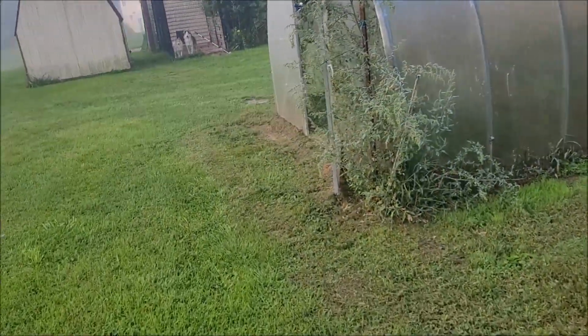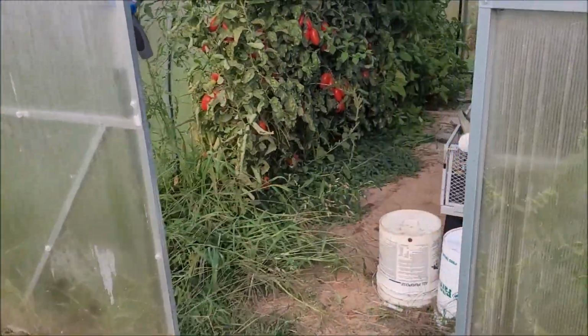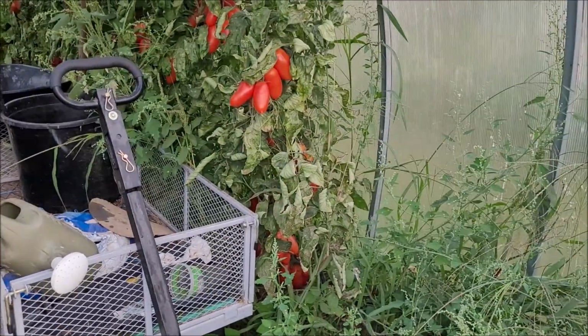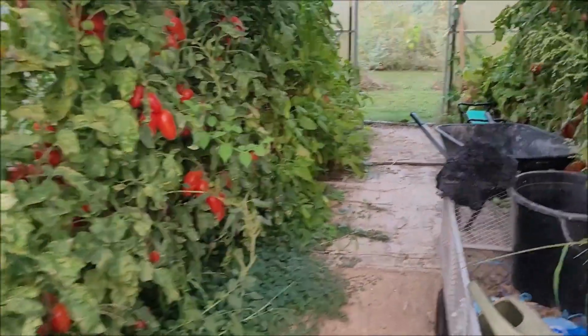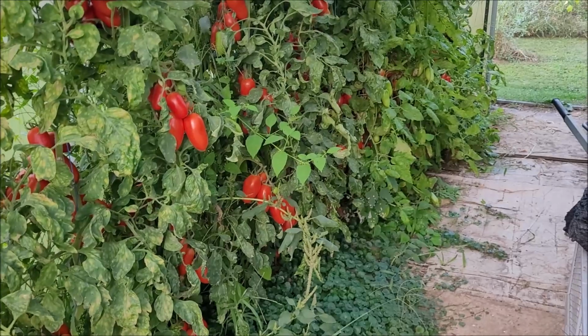So it stung me in my ankle, and my arm started hurting, so off I went. I do need to do some tomatoes. I haven't done any at all. Probably quite a few of these are going to go to the chickens, but maybe we'll get on that today also. I'll harvest them. I don't think I'm going to show you how I processed them.